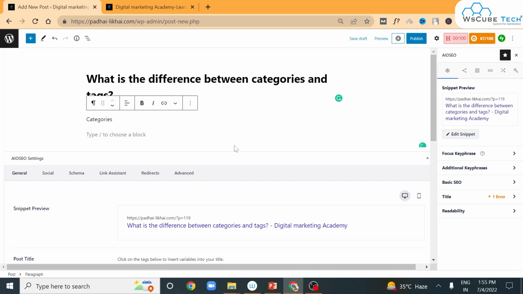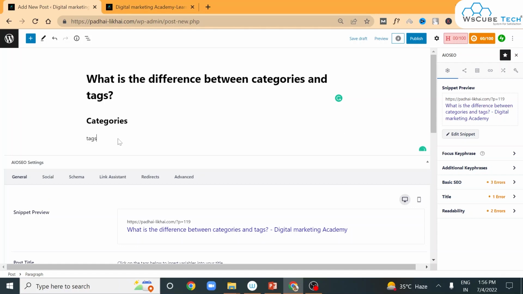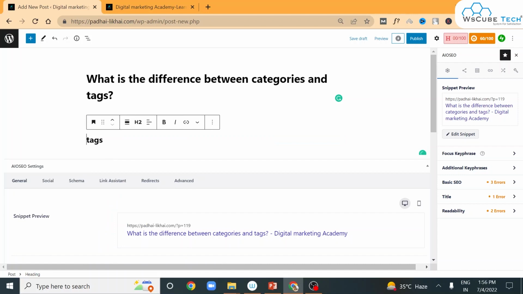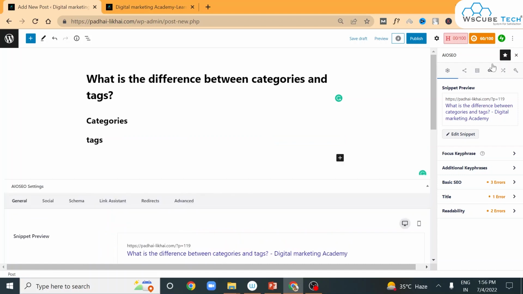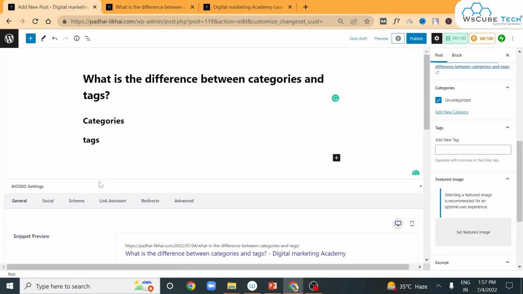Let's suppose this is your heading here. In that case, you have to simply choose heading and write that. If this is again a heading, you simply choose that and type the heading here. If you want to write any paragraph, you can also do that. So after adding this particular post, if you want to add more, in that case, this is your post, and now we have to create a category. For your category creation, in your settings, in your post option, you now have an option here, that is Category.